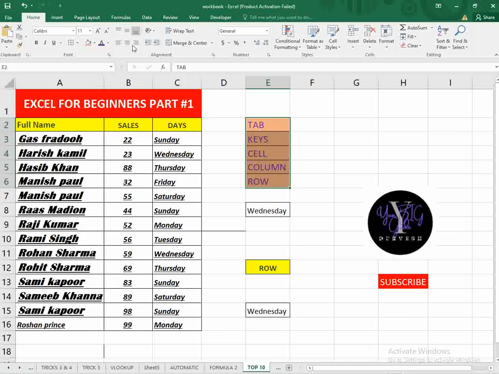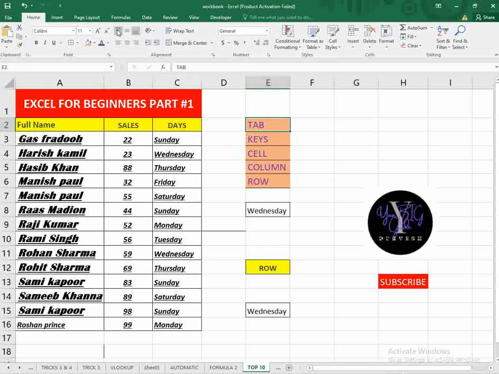And next we have the alignment section. These things are inside the tab. These keys have particular sections: the first one is clipboard, second is font, third is alignment, then number, style, cells, and editing. So we have covered clipboard and font so far. Now we're talking about alignment, which is how you align your data. We have 6 functions over there.